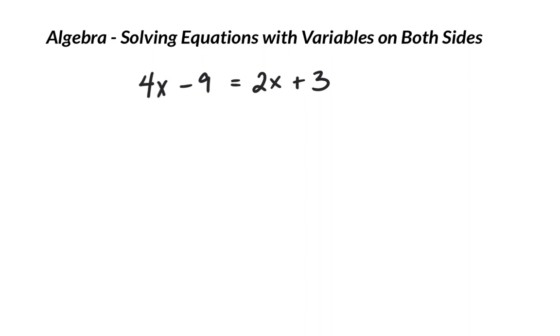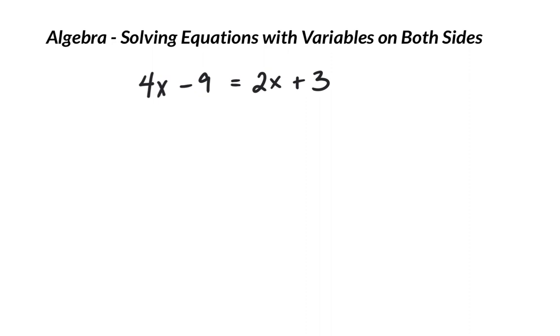And then I like to bring the non-x's to the other side. So we'd say, well, I need to add 9 in order to not have any normal numbers over there. So whatever you do to one, you have to do to the other. Well, negative 9 plus 9 is gone, so I'm just left with 2x. And 3 plus 9 is 12. And of course, now we're to the point where we can just divide both sides by 2 and say that x must be 6.